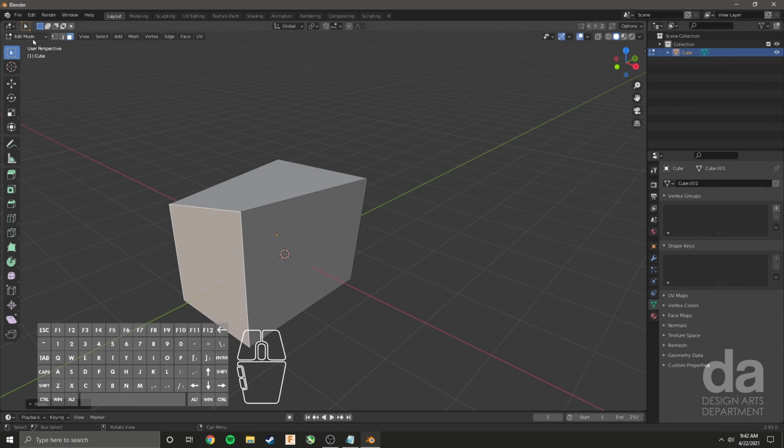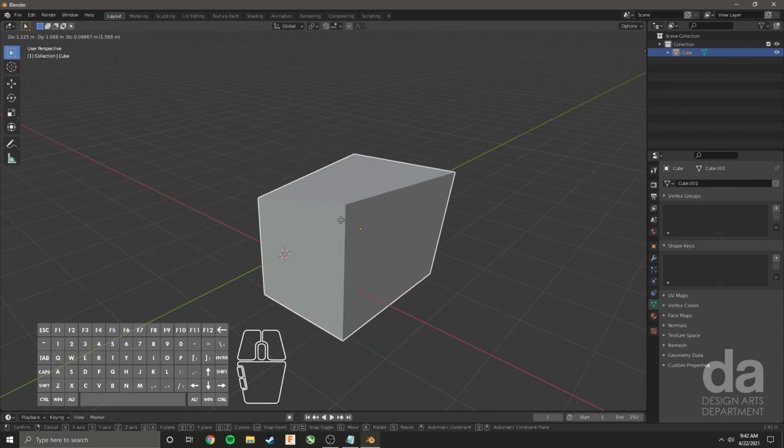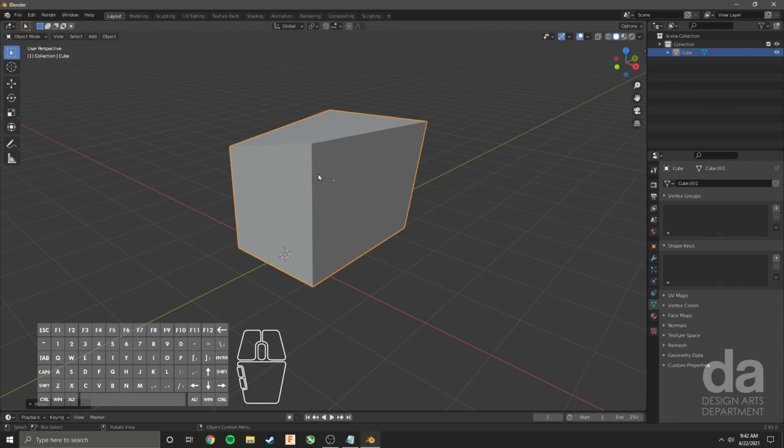When I come back out of edit mode to object mode, I can't do that. I can only move the object. So how I help the students understand this concept a little bit better is I explain that object mode is like a basket, and when you go into edit mode, you are editing inside the basket. So the data inside the basket are the vertices, the edges, and the faces. When we come back out to object mode, you are moving the entire basket, not the data inside.